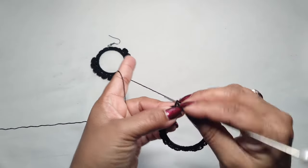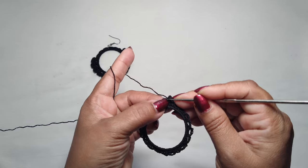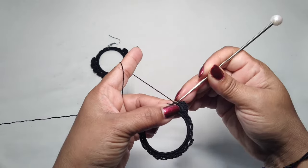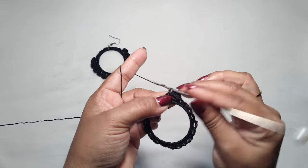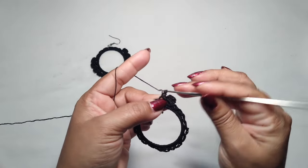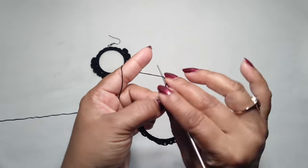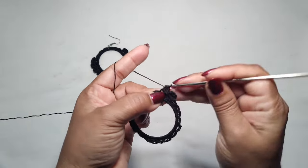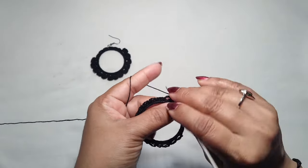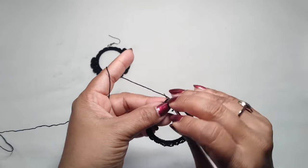Again, go to the next 3 chain space, make a slip stitch, chain 1, 2, 1 double crochet, 2 double crochet, 3, 2 chains, slip stitch.